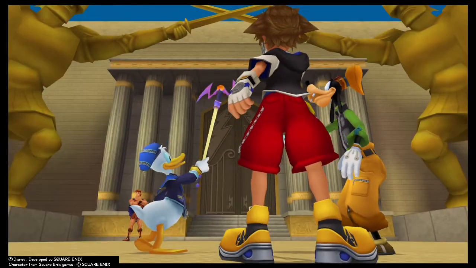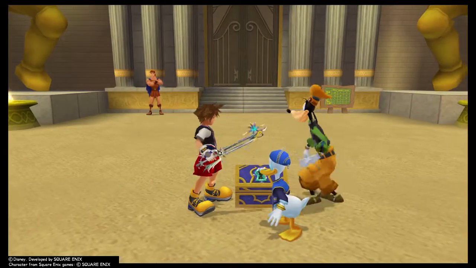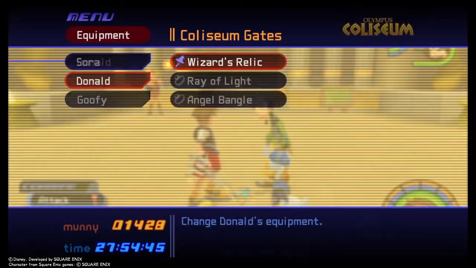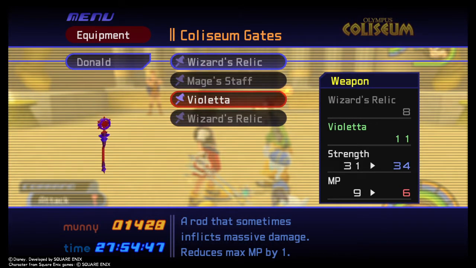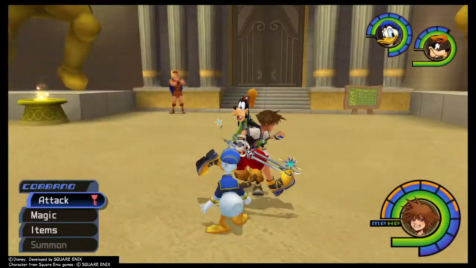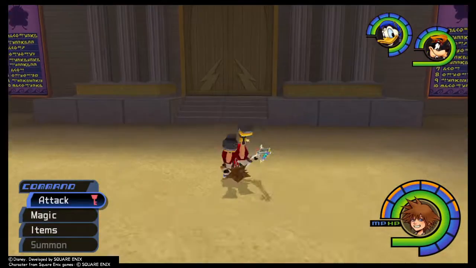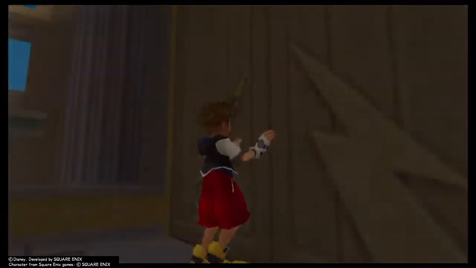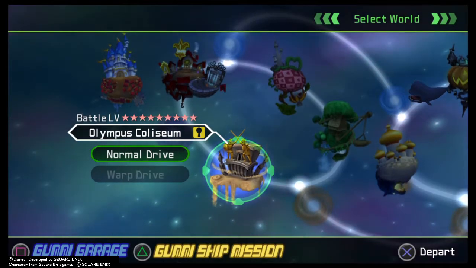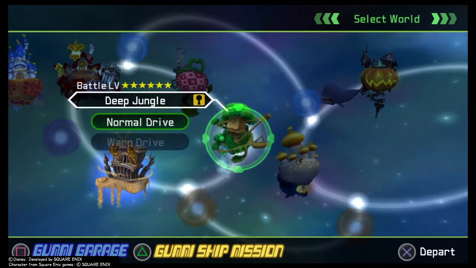There's the third white Trinity. It's also troubling me to pick between, oh, Donald's got a new equipment, finally. It's fine. Okay, now we want to go find the fourth Trinity, which can be easily found in the deep jungle.